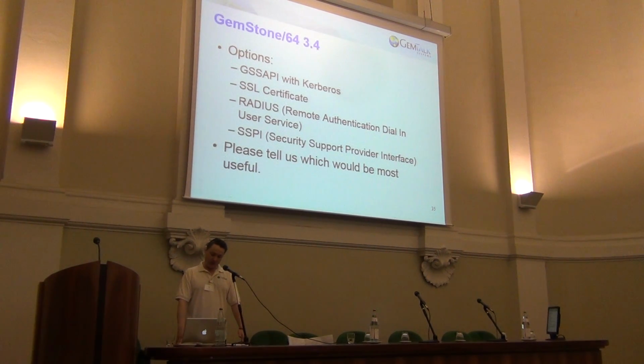Radius, which I think is mostly a Windows thing, or perhaps it's the next one. I can't remember the details of these. SSPI. So there's a number of alternative login options we could support in GemStone, and we're not really sure which of these to pick and which ones to do first. So if you have opinions on that and things that would be useful, we'd love to hear about it.